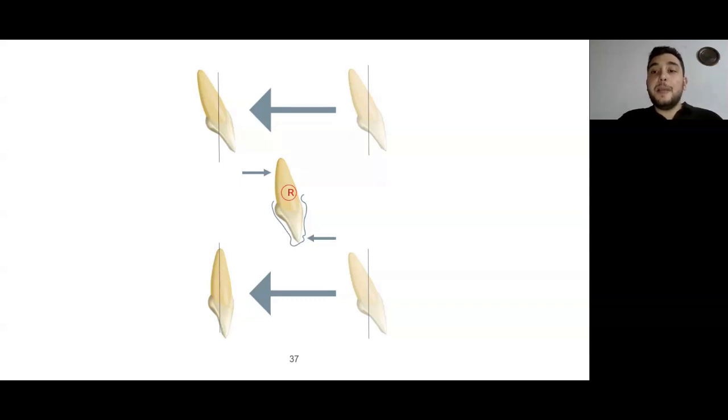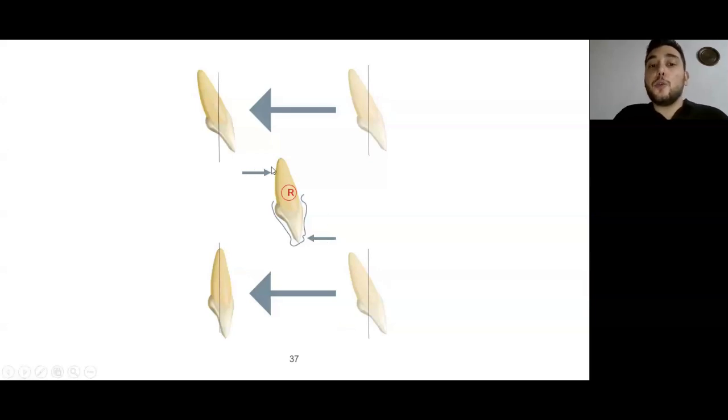Now, in this example, we're talking about clear aligners alone, without any auxiliaries. We're talking about the plastic alone trying to apply a force. So once the plastic is trying to apply a force in this direction, logically, the most amount of force is going to be near the incisal edge of the crown. So this is where most of the force is going, like the resultant vector of force from all the plastic that is engaging the tooth. It's going to be mostly near the incisal edge, and it's not going to be passing through the center of resistance.